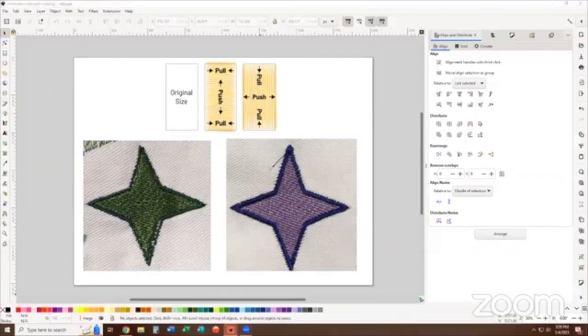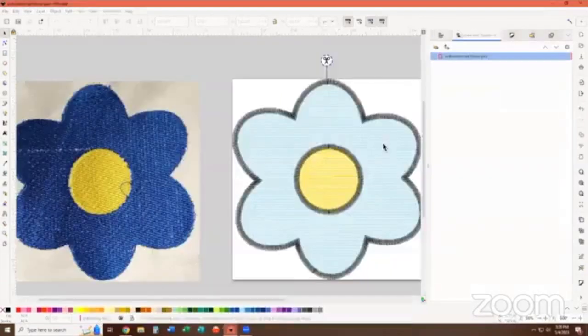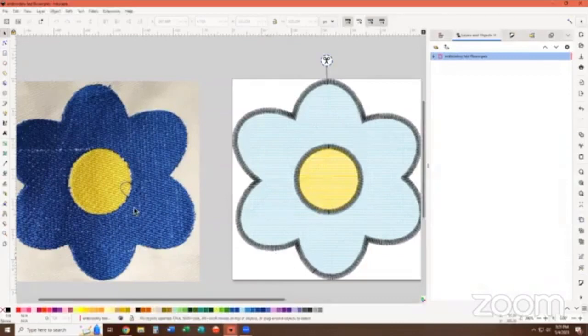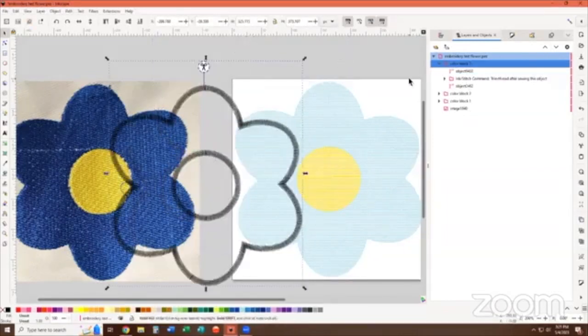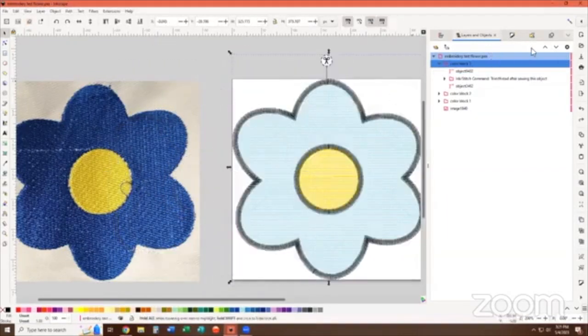So here we go. I'm going to hide the satin stitch so I can show you something a little better. The nice thing, over here where you've got the different layers, the different elements of the design, you can just click on the eye there to make it invisible.